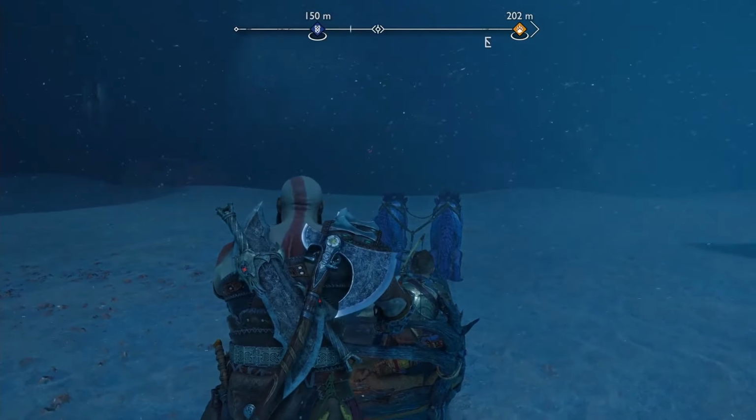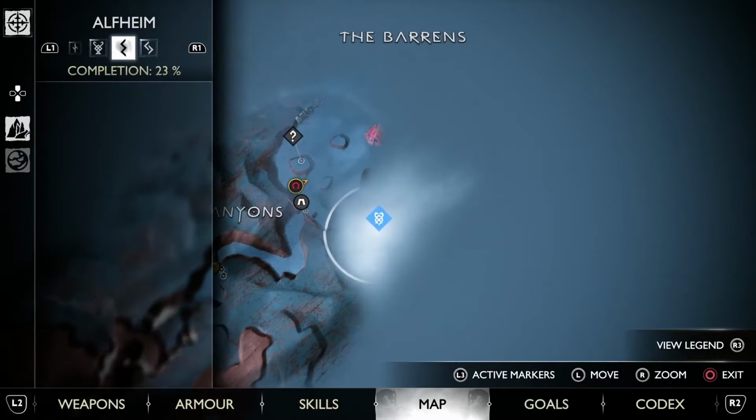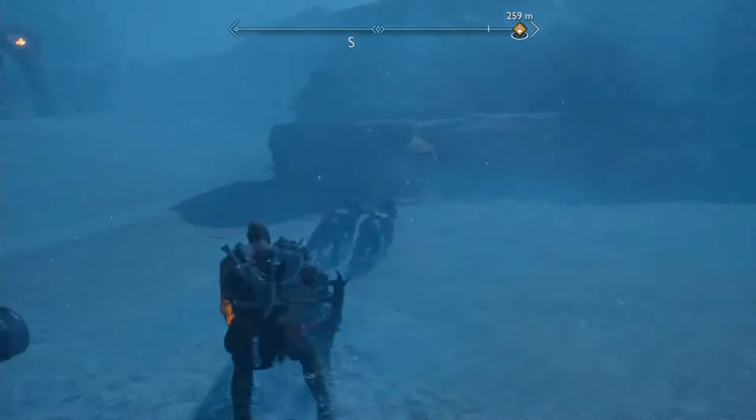Once you hear Mimir say this, then you know you're on the right direction. Look at the map, make sure you're going towards that point, make sure you're going to the right, and then keep moving until you hear Atreus say this.